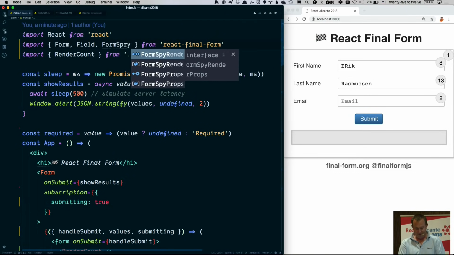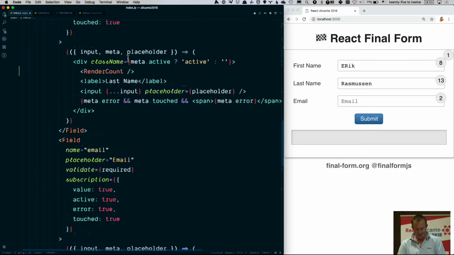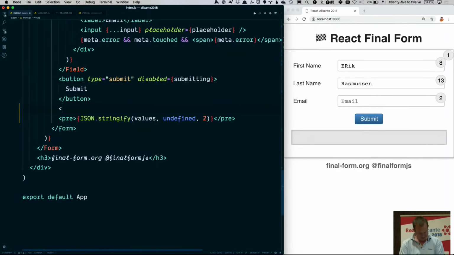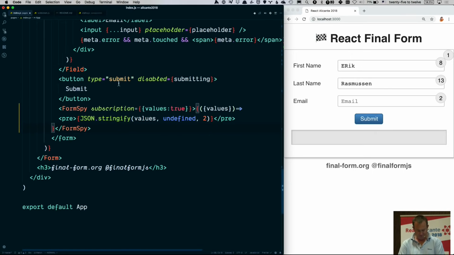That's what FormSpy does. So down here where we're rendering out our JSON, we do FormSpy, we subscribe only to values, which gives us a render function that has the values.